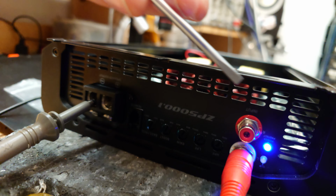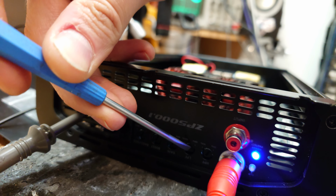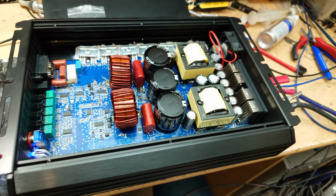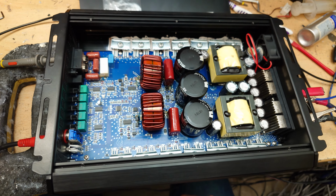If you wanted to get some more kick bass, if you've got an efficient driver that has decent motor force and stuff, you could increase the low pass filter a little bit, but I wouldn't recommend that on most modern car subs. They just don't like playing anything really above 40 hertz. It's just going to cause clipping and yeah, just not very nice.